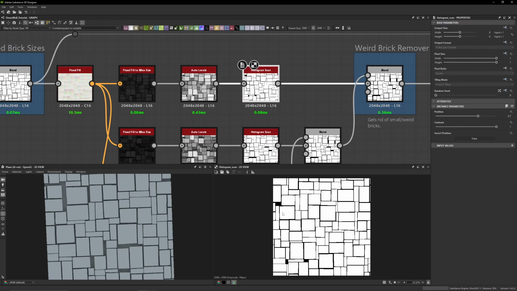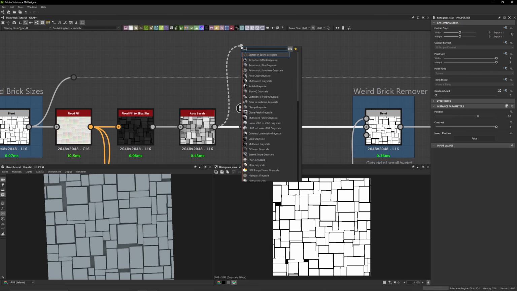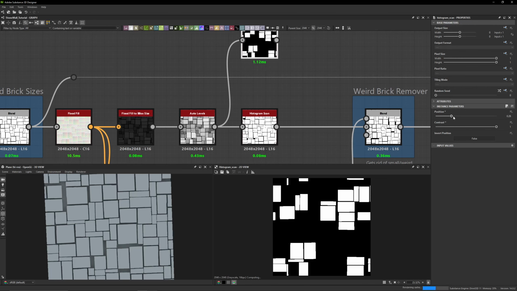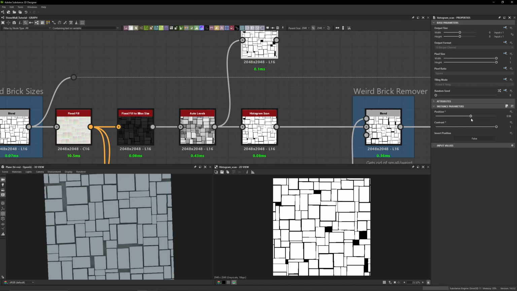So now, because they're basically gradients based on size, then we can use the scan to just follow along through this part. If we turn the contrast up, the last ones to pop in are going to be the small ones. So if we just leave it up here, all the small ones are gone.